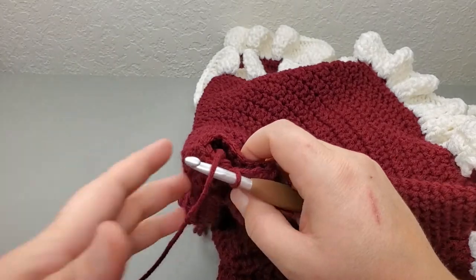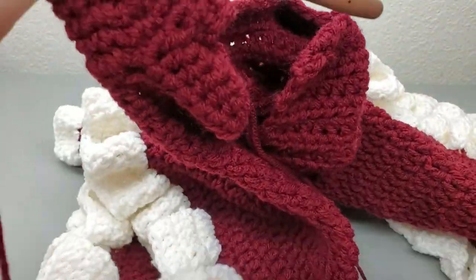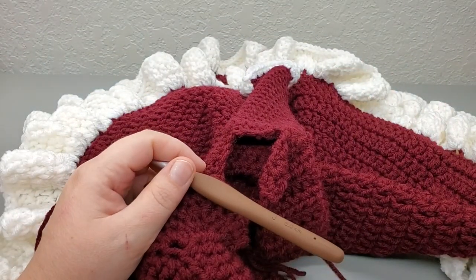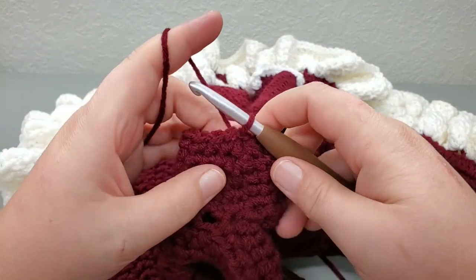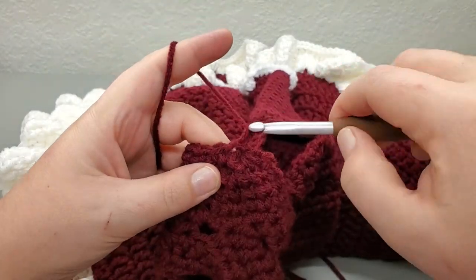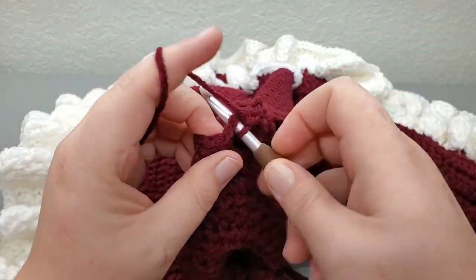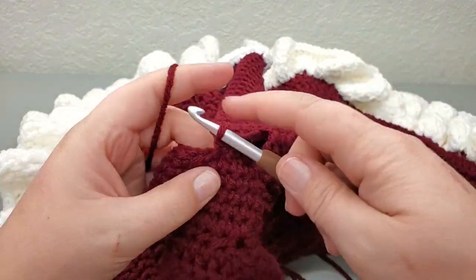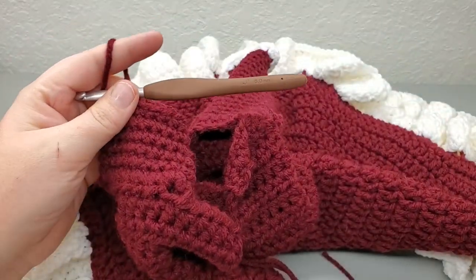Okay, so now what we're going to do is we're not going to slip stitch at the beginning and end of our rounds, okay? I'm trying to get everything situated here. What we're going to do is we're just going to single crochet around. But to help us not lose track of where we are, I got a little stitch marker here. You can use a piece of scrap yarn, it doesn't matter. So for round 6 to 19, this is what we're going to do. So we're going to start round 6, and all we're going to do is single crochet all the way around, okay? I'm going to do this really quick because I want to show you guys how we're going to, I don't want to say end because we're not going to end our rounds anymore.